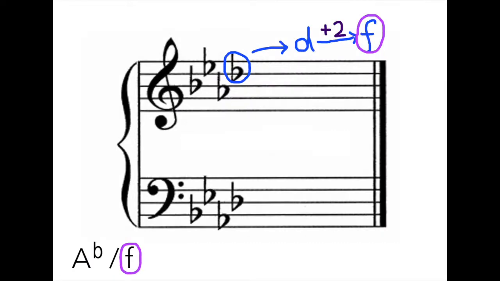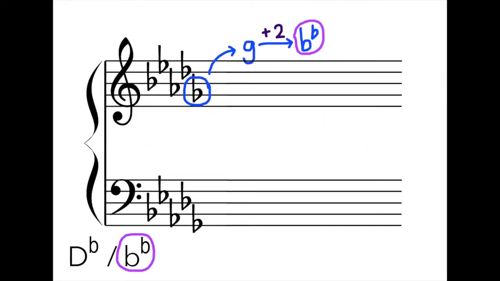When we have 4 flats, the last flat is going to be on letter D. And let's count D, E, F. So F is going to be our minor key. And we know that F is the beginning of the pattern F, C, G, D, A, E, B. So that means we're going to start a new pattern one more time. But this time the keys will have flats in them because we're doing flats.